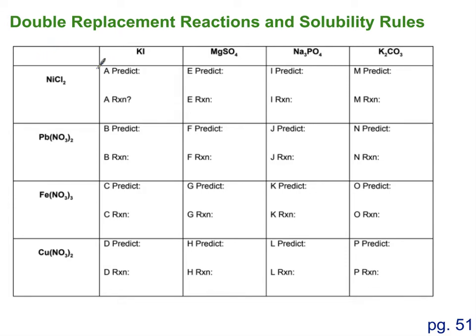What we were going to be doing was taking 8 different solutions and seeing if reactions occurred between all of these different compounds. So, for example, one of the wells we're going to look at were potassium iodide and nickel(II) chloride. When we react potassium iodide and nickel(II) chloride, you can write this out as a reaction if that's helpful to you. I'm going to write that we end up with KCl. And then we also end up with NiI2.